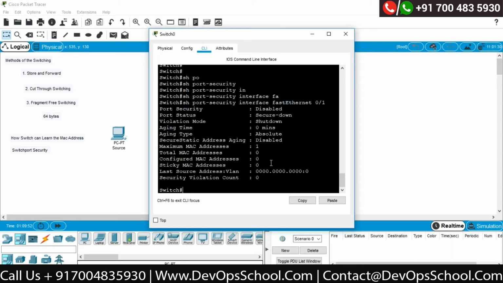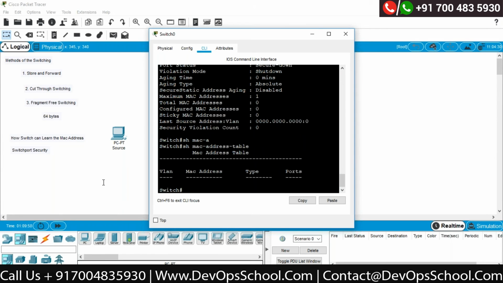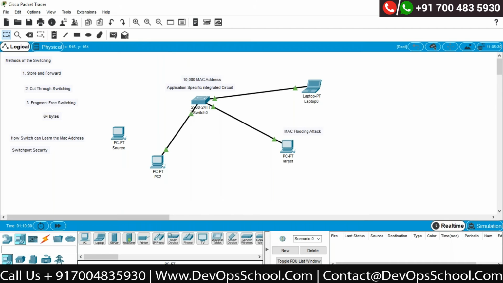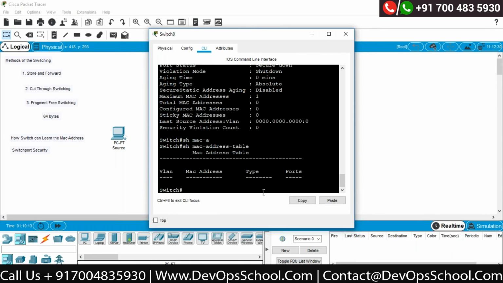So if I say show MAC address table, clean, correct? Now let's do it. Now this is just to confirm it. It's connected to port number 1. Just to confirm the MAC address one more time, this is the MAC address. I would keep it copied because I would like to paste it onto the switch.